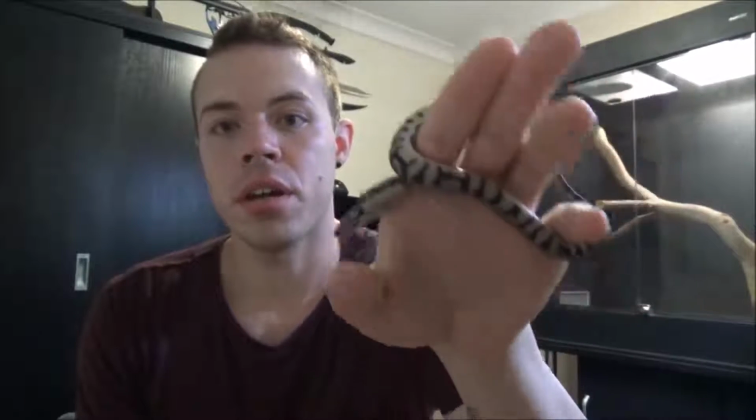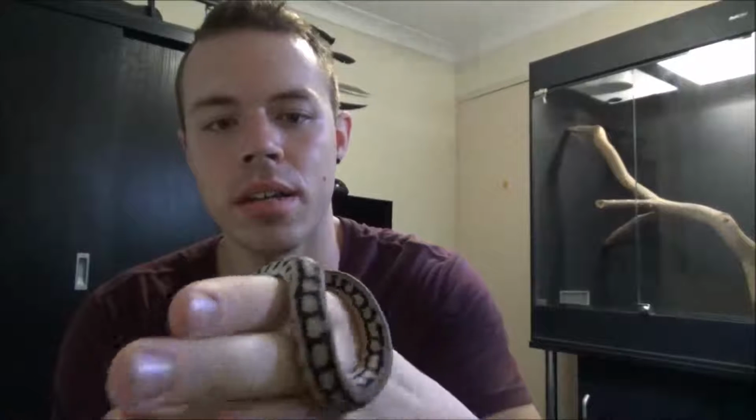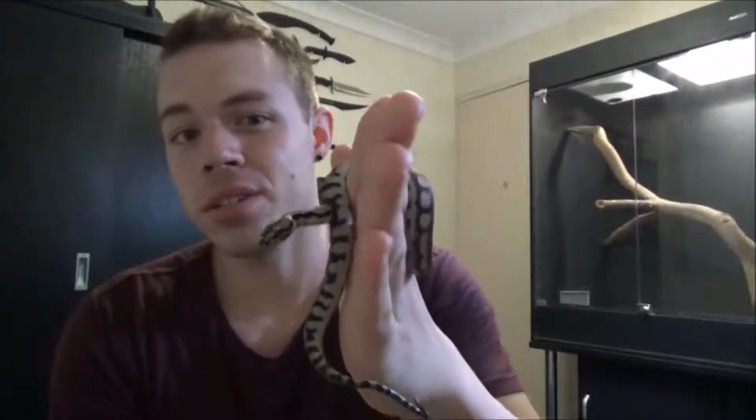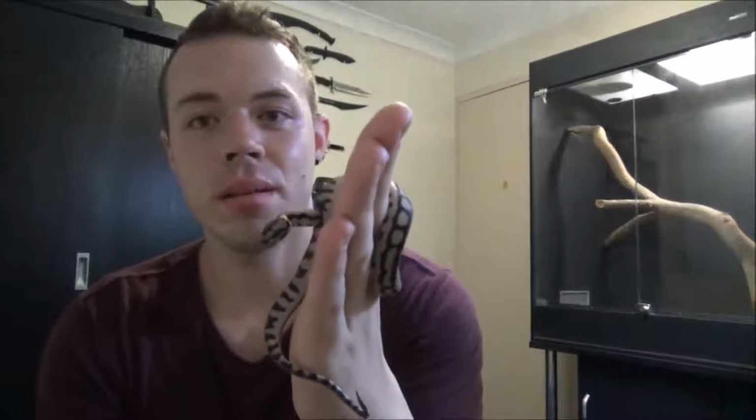The bumblebee jungle jags, generally, they're not the most yellow when they're hatchlings. His bands are actually more of a light brown with a gold tinge to them. But as he gets bigger, he'll go more yellow. So the older he gets, the prettier he gets. I cannot wait to see what this guy looks like when he gets a bit bigger. He will colour up so much better as he grows.